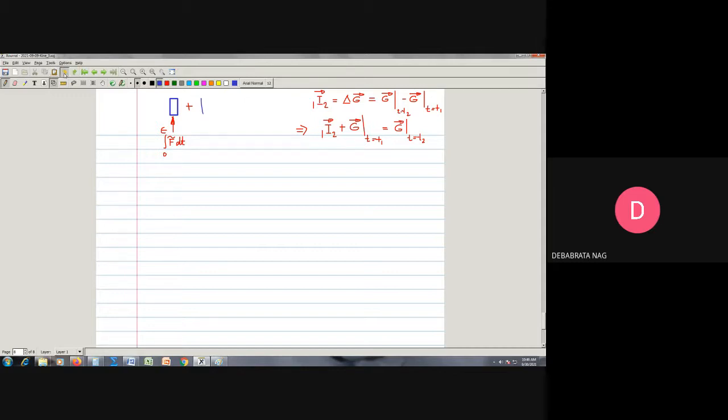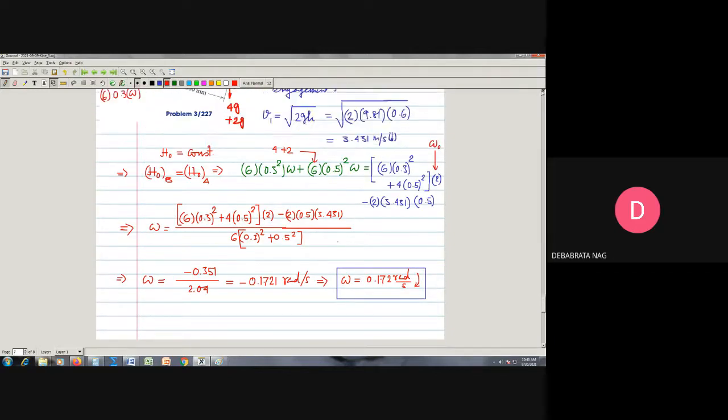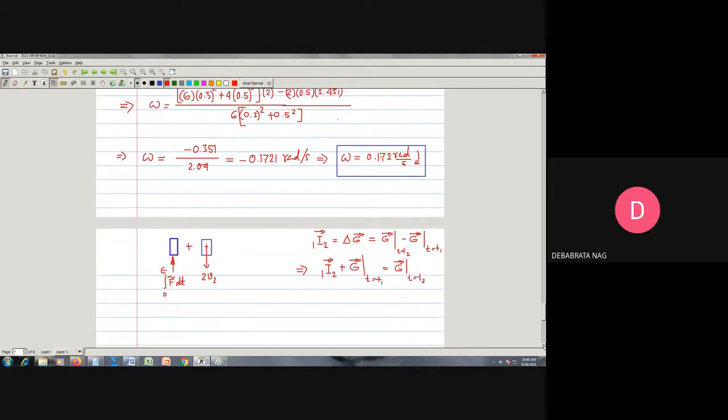So we say this is your plug, and we note that initially this one has the velocity in this direction. So it is 2 into V2. What is V2? The V2 that we had already calculated. Sorry, this we can say V1, sorry, 2V1. We had shown that 2V1, so we change the subscript from 2 to 1. So this is 2V1, okay?